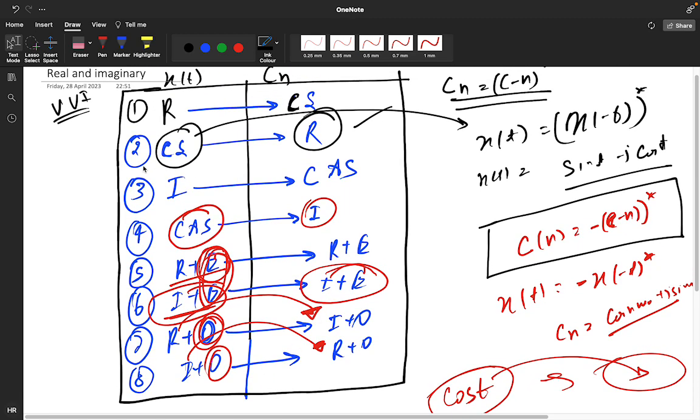So these things are very important, because by seeing the example only you can directly say the answer. There will be four options, so there will be a lot of confusion. If you know this property, you don't need to solve it in your mind, you will directly check and write the answer. I hope you got this concept.